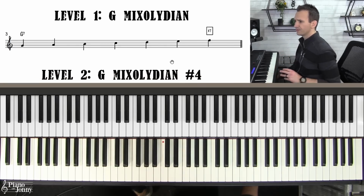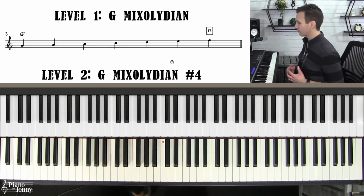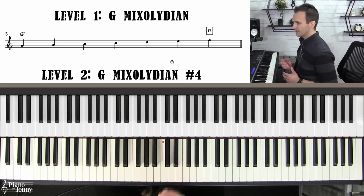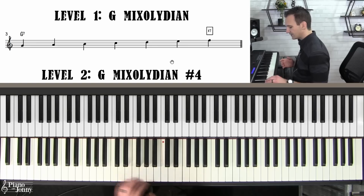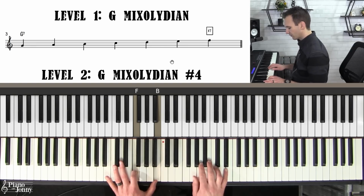What I want to do here is talk about the first scale that I recommend using if you want to solo on dominant 7th chords. This is called the G Mixolydian scale, and this is a great scale. It's an easy scale to get started with, and the basic idea is I can play any of the white notes over this chord.